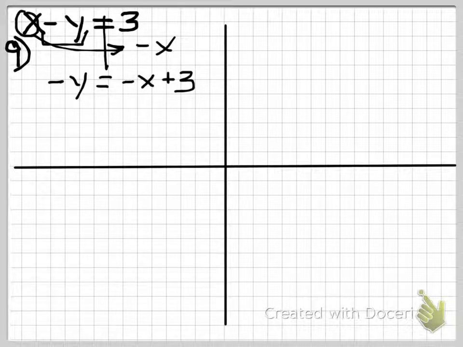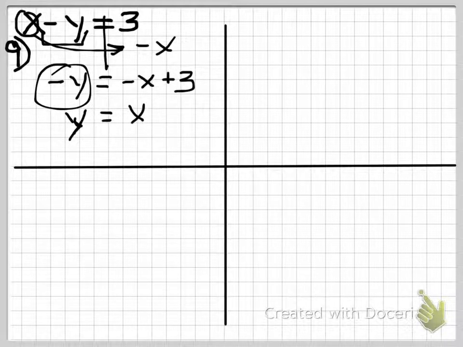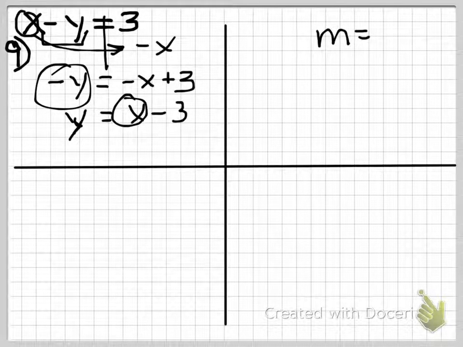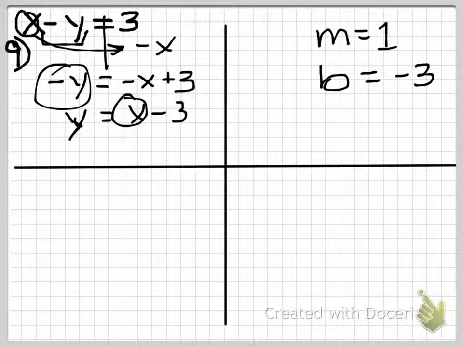And it's a simple change. If you want to change the sign of this term on the left, change it. Just make sure whatever you do to the left side, do it to the right. So since we changed the sign of the negative y, we're going to change the negative x to a positive x and the plus 3 to a minus 3. Now we know that the slope is the coefficient of x. If there's nothing there, we know that's just a 1. And the y-intercept is, of course, negative 3.